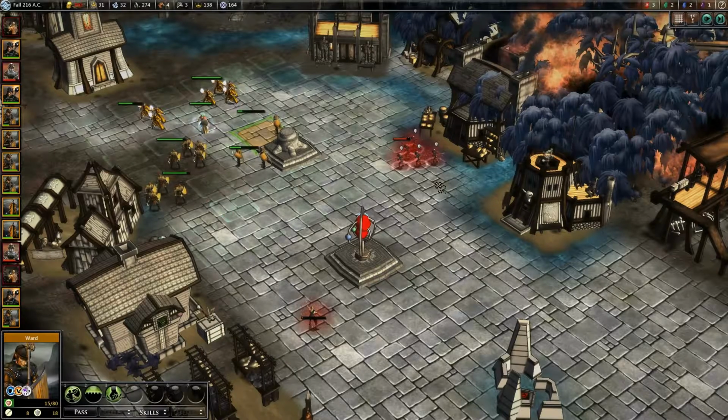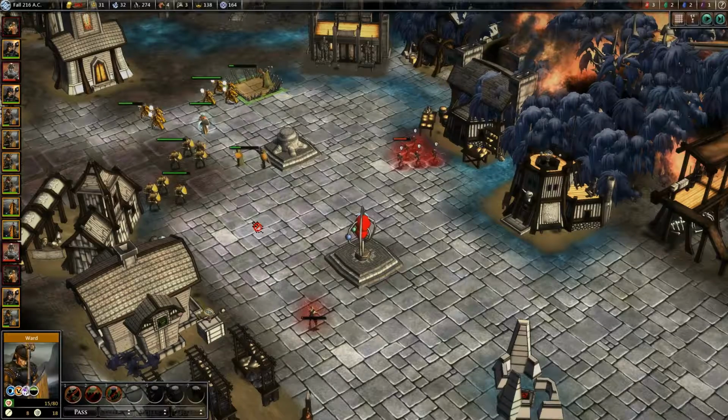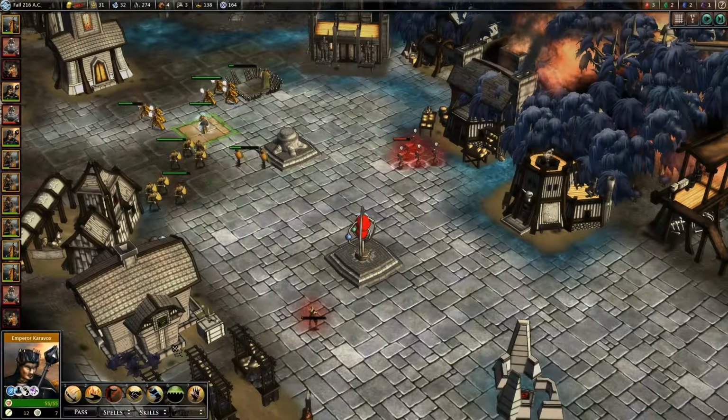Just the 2 units left. Let's keep this one safe. No point losing units needlessly. They've all been leveled up for quite a long time under Emperor Caravox, so that's a good thing. Okay, what are we going to do now, Emperor?